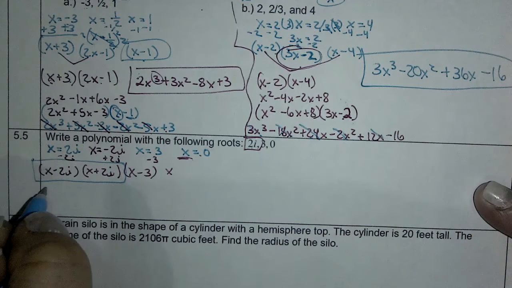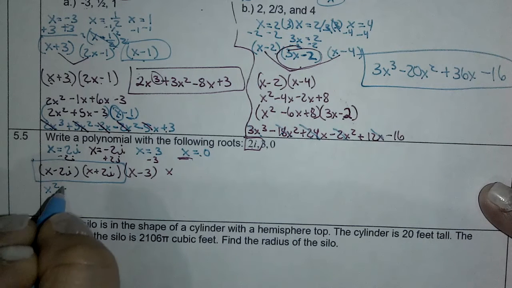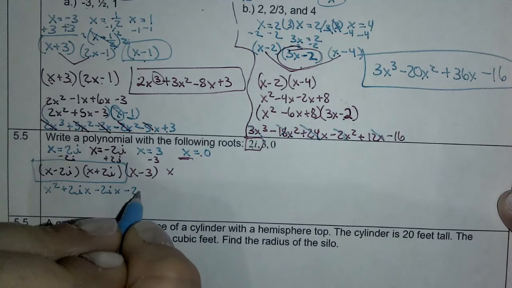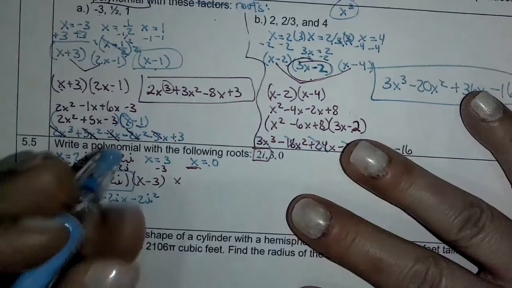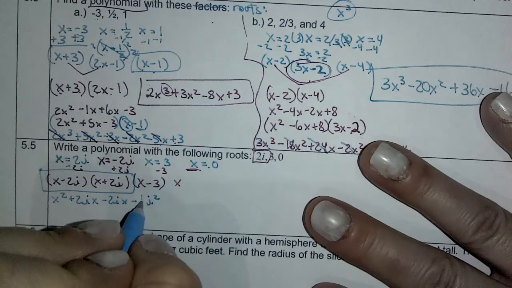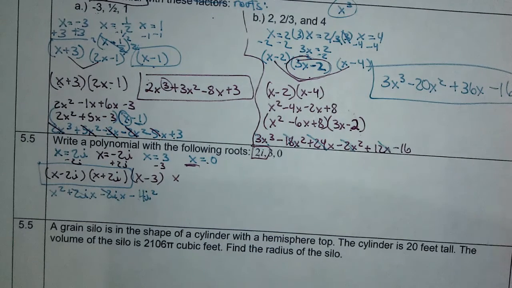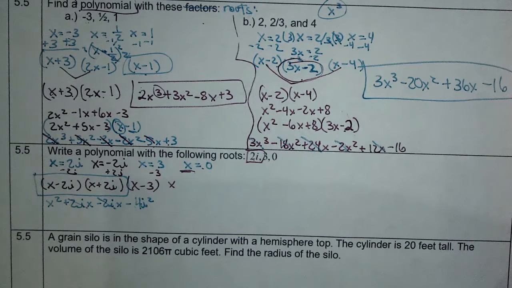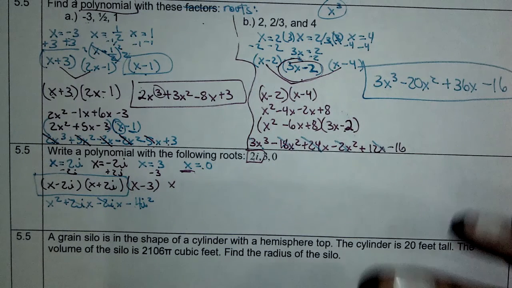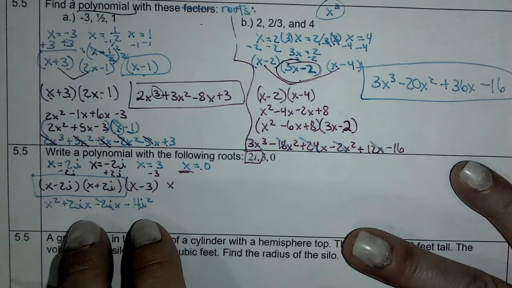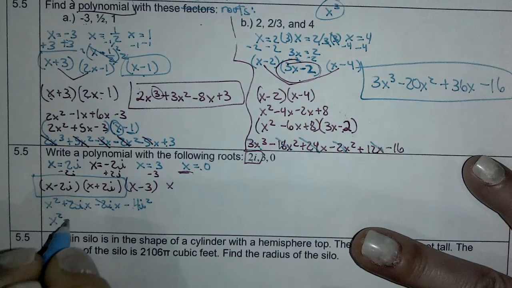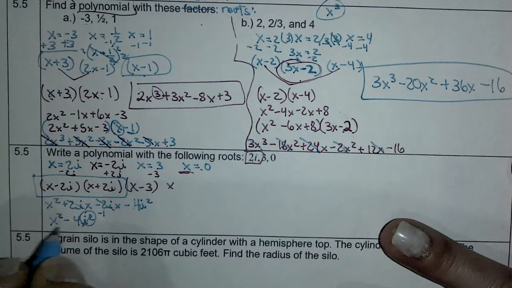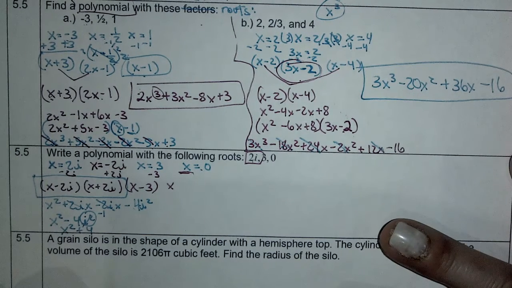Okay, so we're going to FOIL this. So it's x squared plus 2ix minus 2ix minus 4i squared. Okay, so these cancel, these go away. So remember, we're getting rid of the imaginary because have you ever seen a polynomial with an imaginary in it? No. That's because when we do this, it goes away. Now we have x squared minus 4 times i squared, but what is i squared really? It's a negative 1, so we have x squared plus 4.